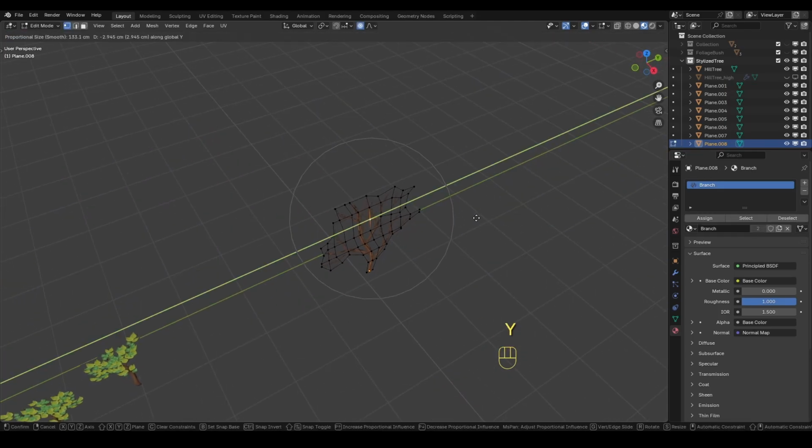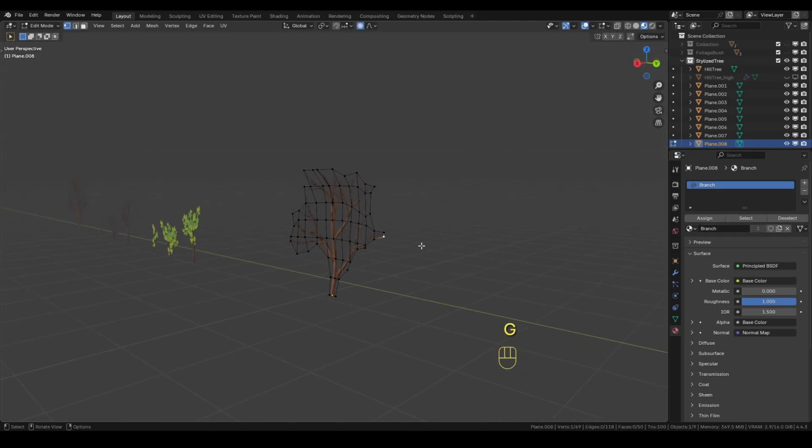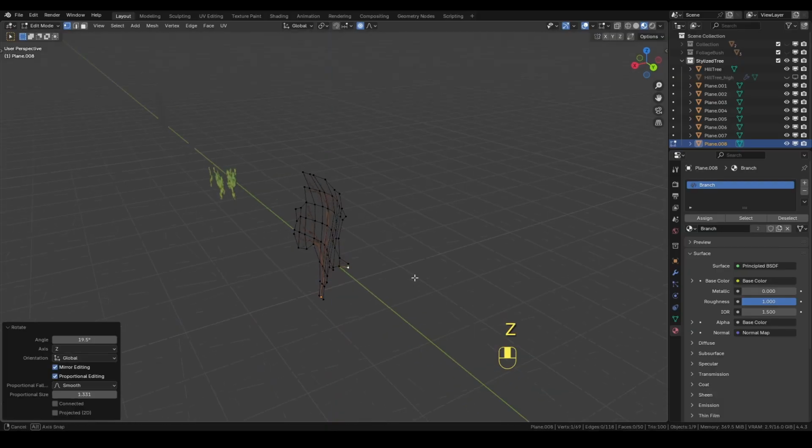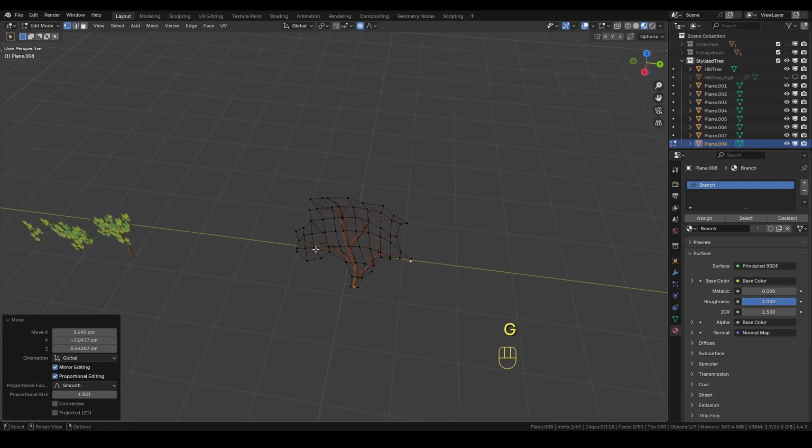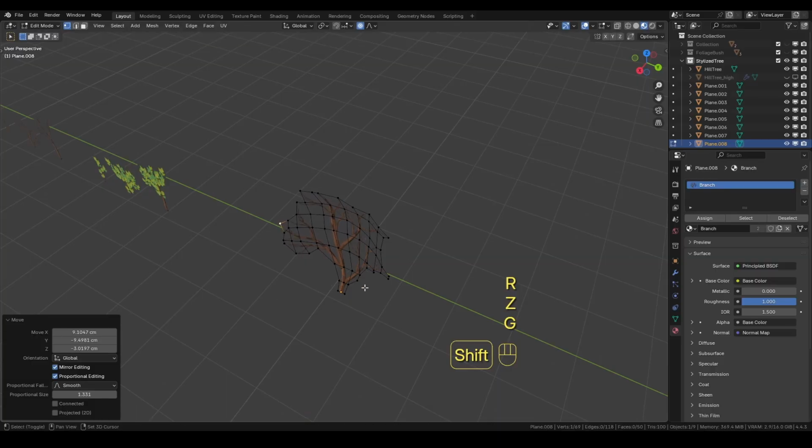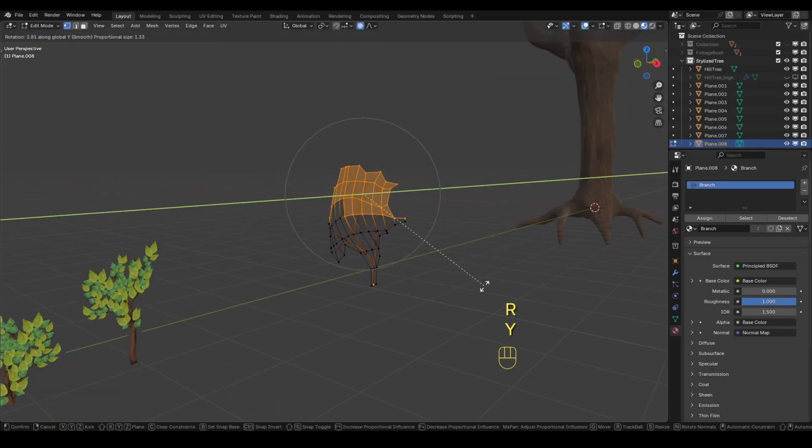organic look. For this part, I recommend pulling up some reference photos of the type of tree you're building. Many trees are recognizable by the shape and angle of their branches, and getting those details right can really sell the design.